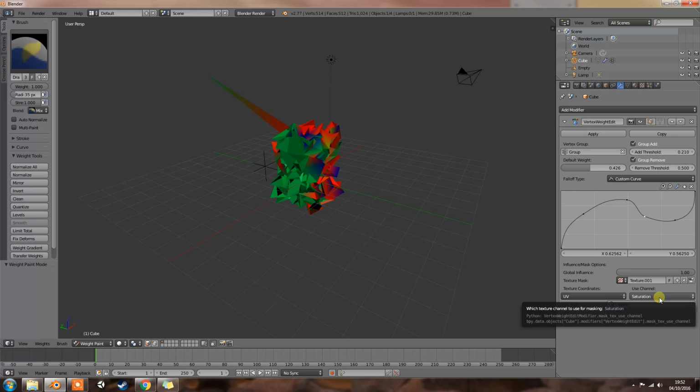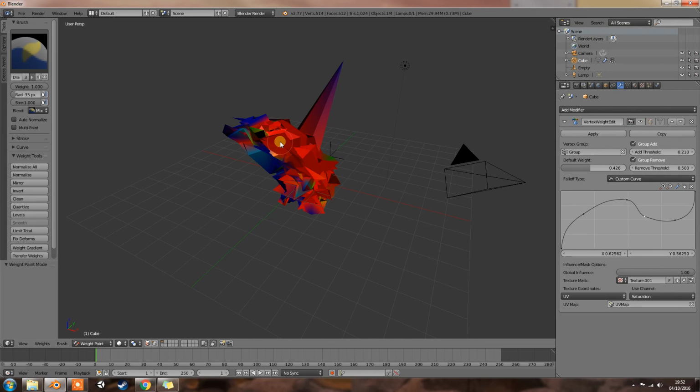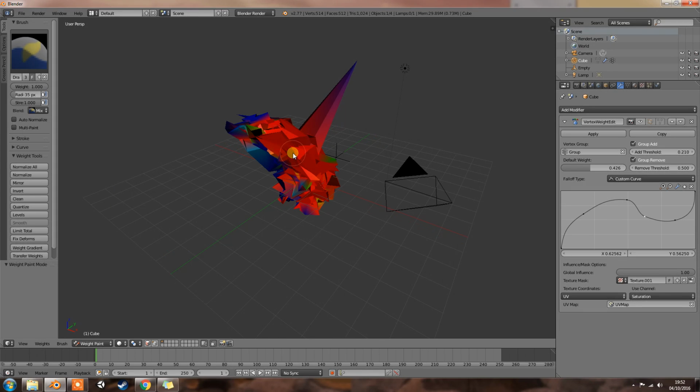Okay, so note, all of the channels above are gamma corrected except for intensity. That's just for my notes apparently, but hey. You can view the modified weight in weight paint mode, which is what I'm in at the moment, which is this little guy down here, weight paint. This also implies that you will have to disable the vertex weight edit modifier if you want to see the original weight of the vertex group you are editing. So, right, okay, so that's the group there apparently.